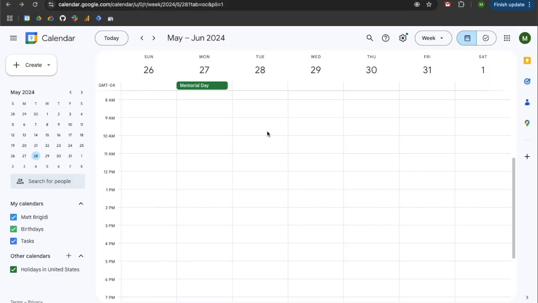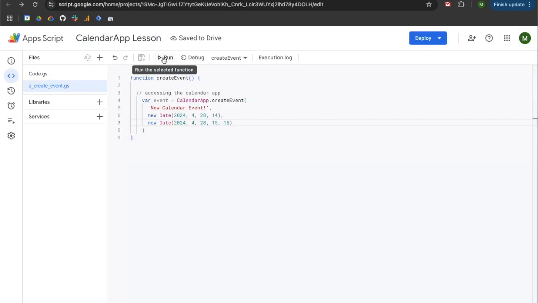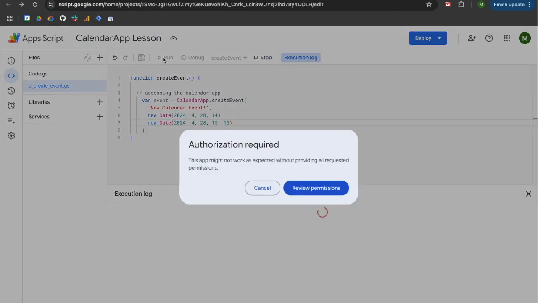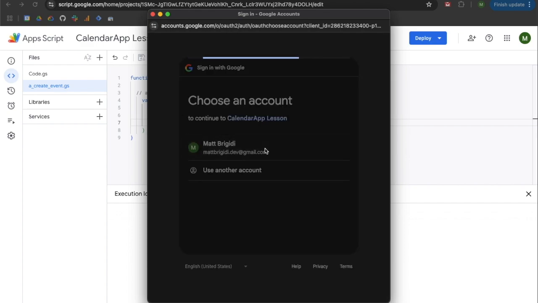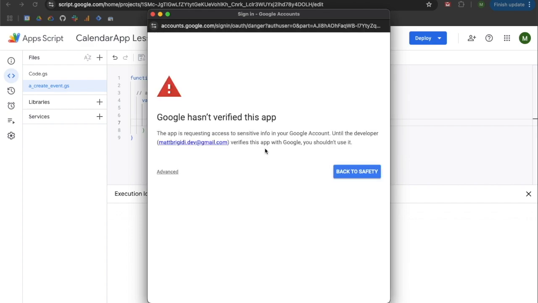You can see that my calendar does not have any invites there. And I'm going to hit run. We are now going to have a prompt that asks us to authorize access to our calendar. So you're just going to select your account, and then you're going to get this message that says that Google hasn't verified the app or the underlying code. You'll click advanced, and it's telling you that if you don't know what this code does or who this developer is, then be very careful about running it because you're going to give them full permission to your calendar, which will allow them to read everything and delete everything. So they just want you to make sure that you're okay with what you're doing here.